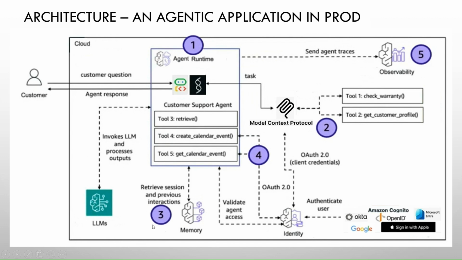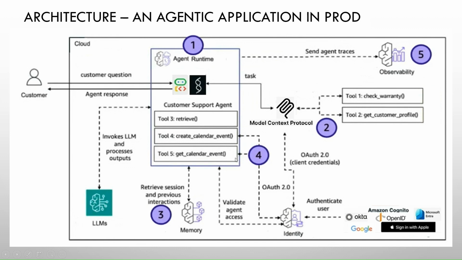The third component is the memory part, where you can take care of both short-term and long-term memory. Short-term memory means that whatever chat happens, if you are creating a chatbot or any application, the current context. And if you have long-term memory, then even the interactions that happened in the past, say 1 month back or 2 months back, it can remember.